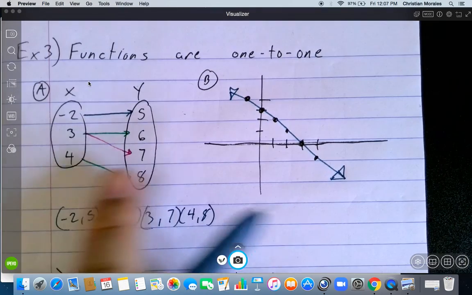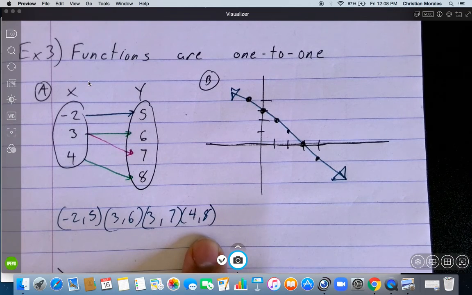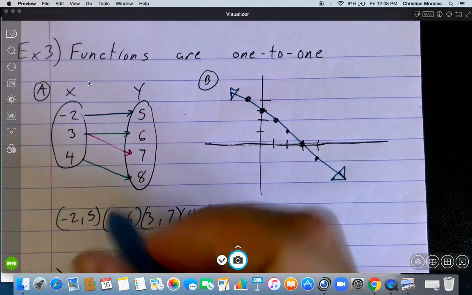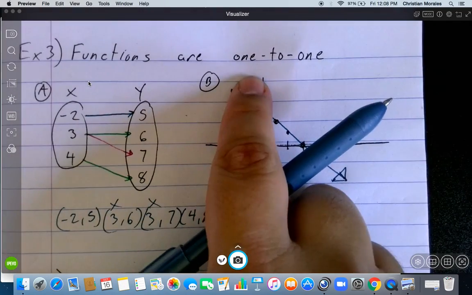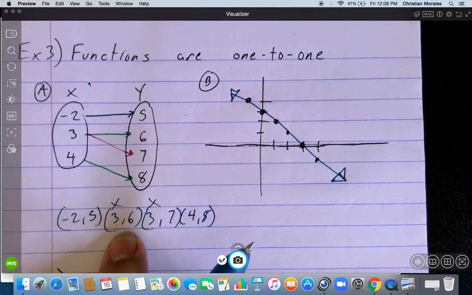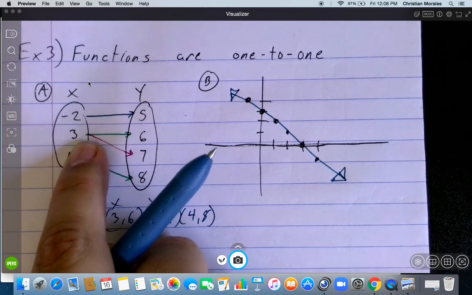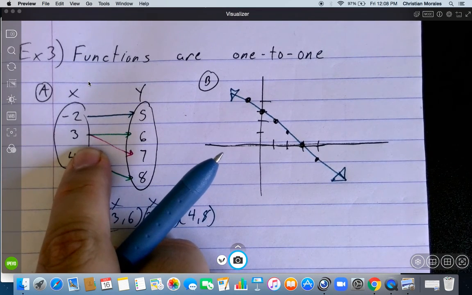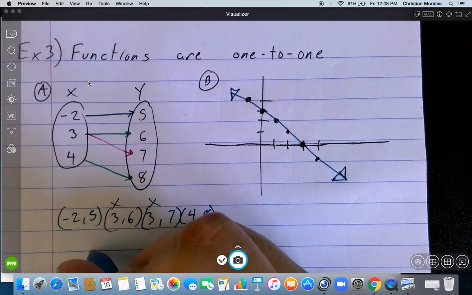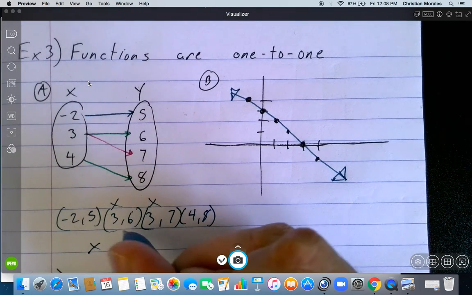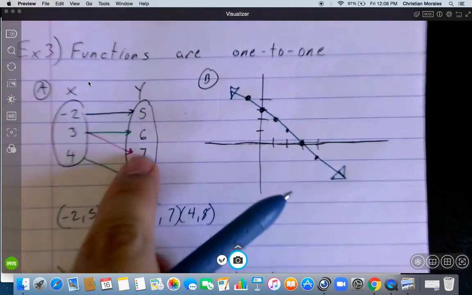So that's what these arrows are telling you, that this X is connected to that Y. Now when you look at this, you notice that there's 2 X's that are the same. Okay? What should happen is when it says 1 to 1, that means that the 3 should only be connected to one number. So it should only be connected to 1 Y. It should not be connected to 2. This is not 1 to 1. Think of it like this. Your X is cheating. X is cheating on 6 and on 7. So because of the X, this is not a function.